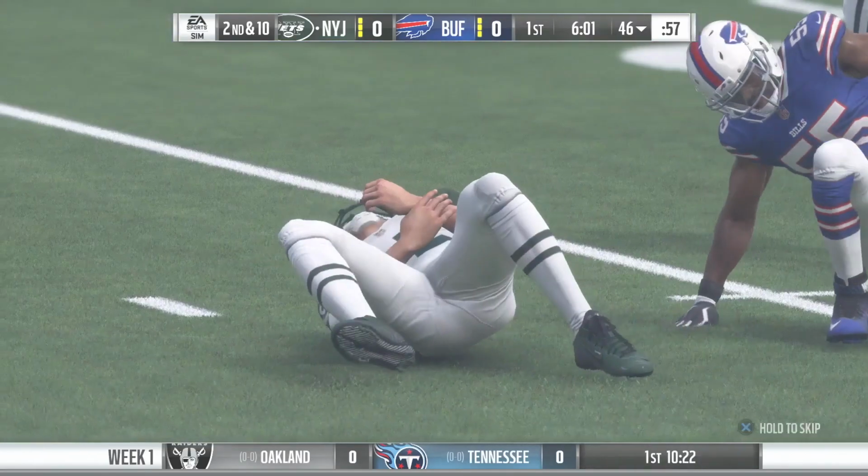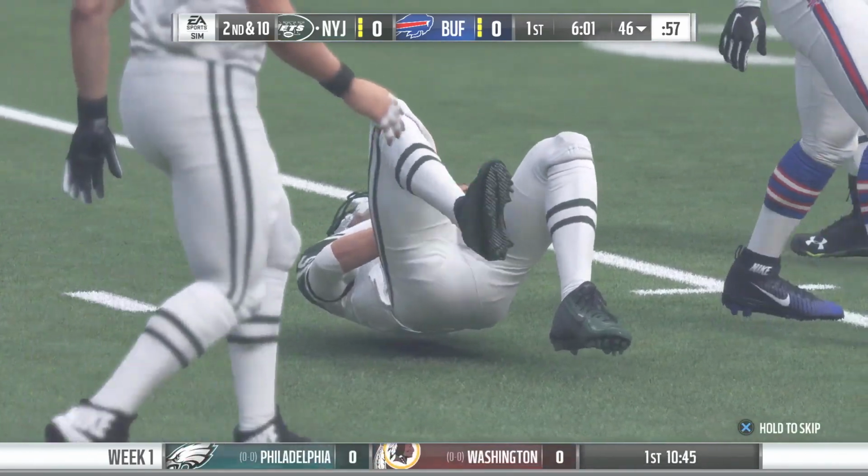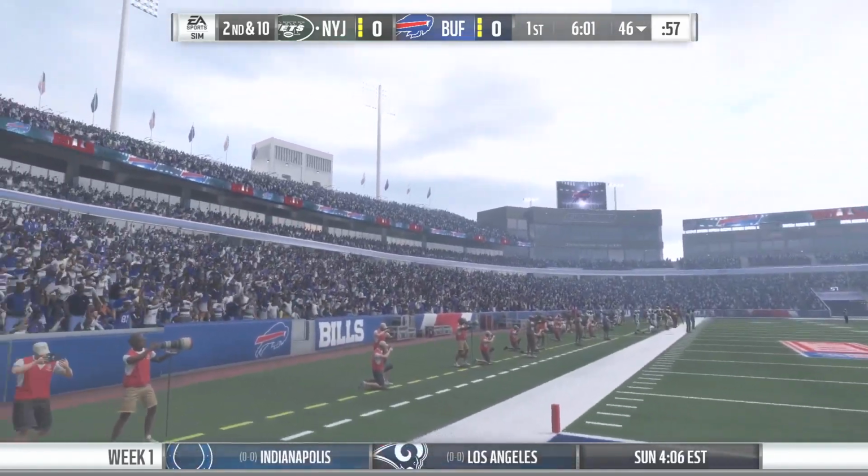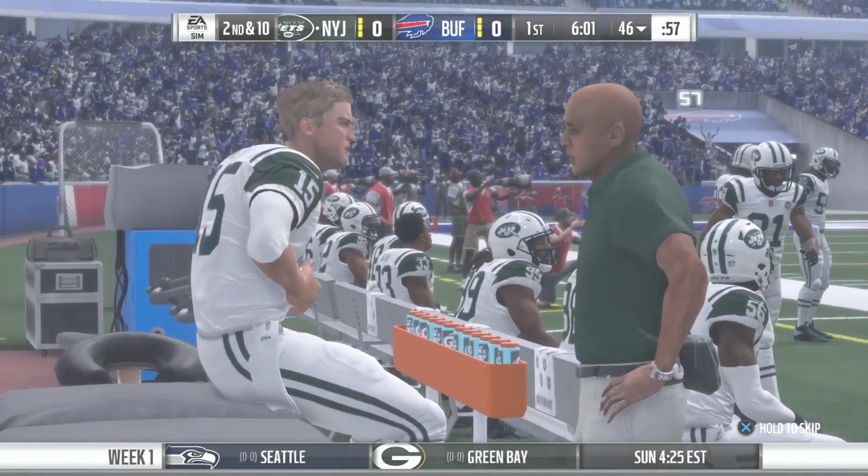That can't be good. And, oh, there goes McCown. He's down on the turf holding his arm. That's not good. So we lose our starting quarterback right away here in the first quarter. We're only 4 minutes into the game. And Bryce Petty is going to be forced into duty.